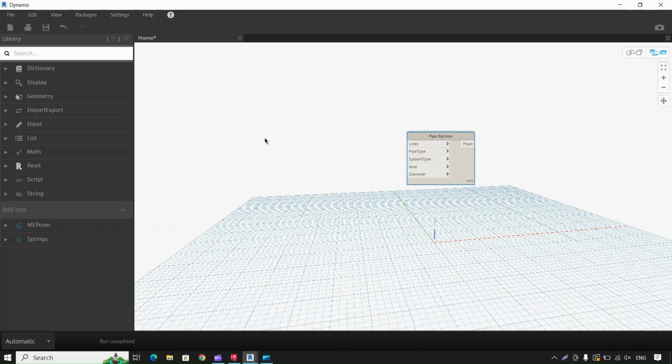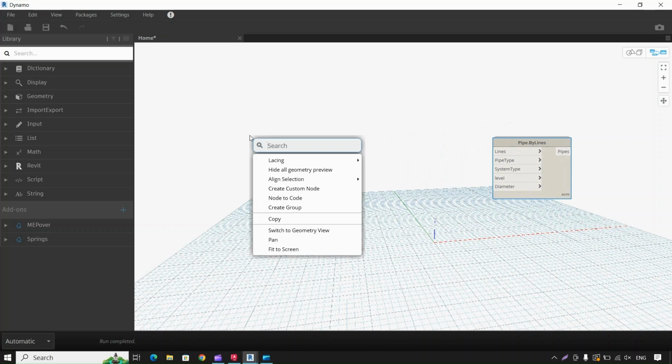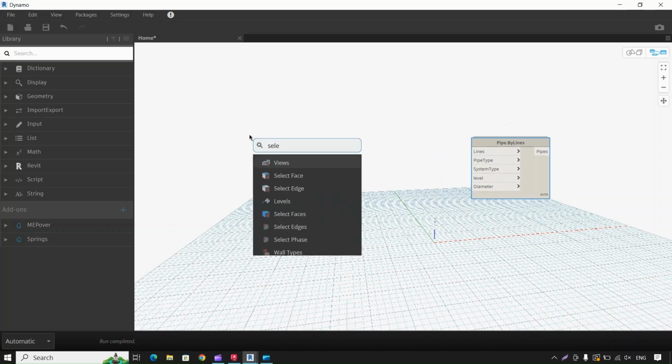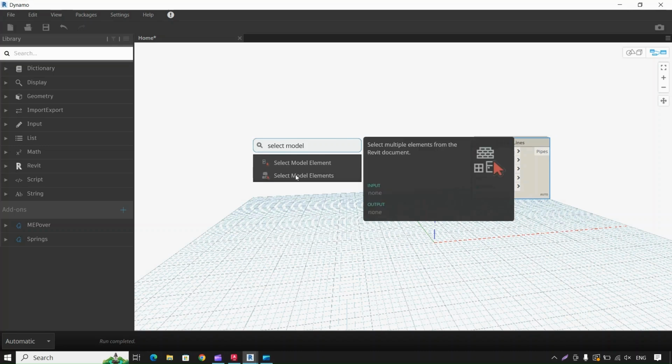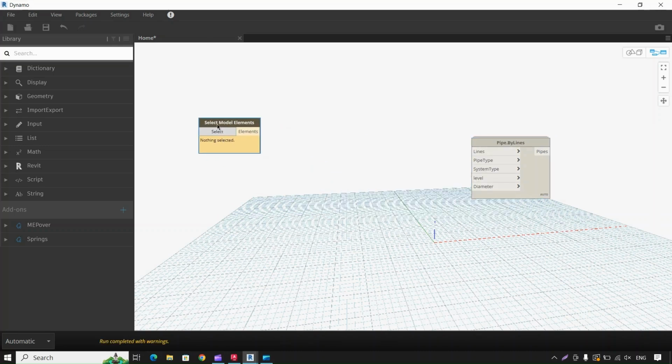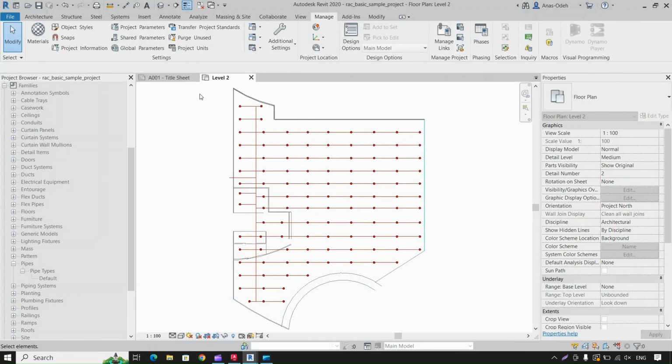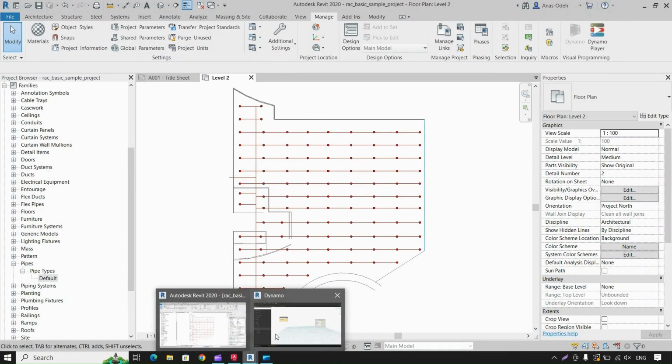Start by selecting the lines from the imported CAD file. You might select them along with other elements, then use Dynamo to filter your selection.